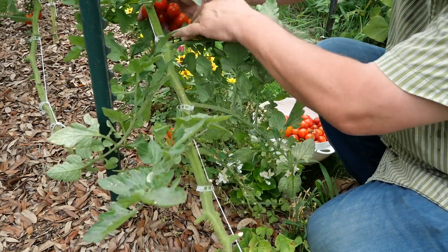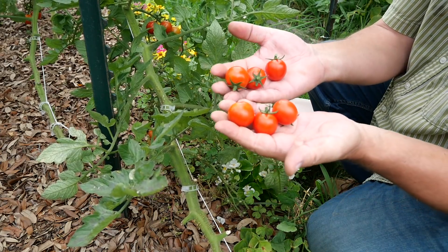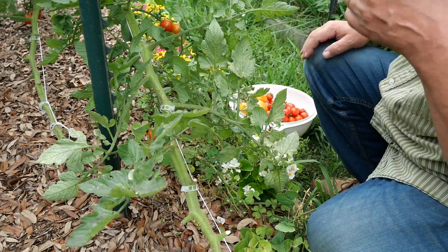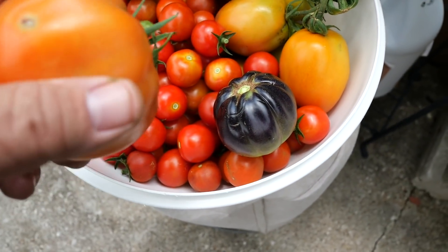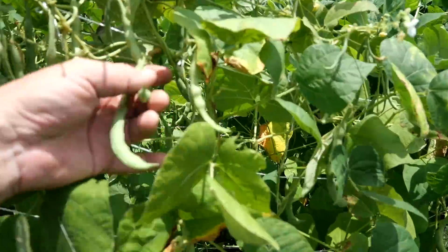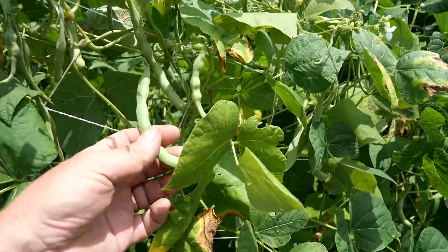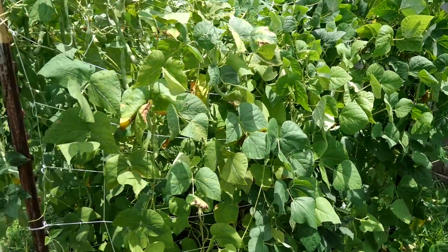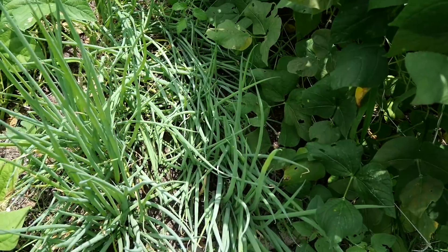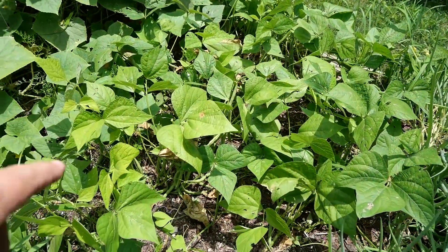Can you see this? Every rung has at least a dozen cherry tomatoes on it — at least a dozen of these wonderful tomatoes. And they keep producing. When you don't keep your beans picked, they get huge like this and they stop producing, although these have more flowers on them. I'll need to come pick these — that's a task for when the sun goes down; it's a little hot out here. I've got my onions here that need to be harvested. I usually dry these green onions and put them away. Bush beans are producing — they need to be picked again.